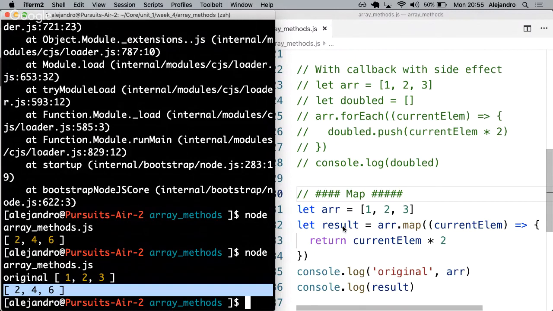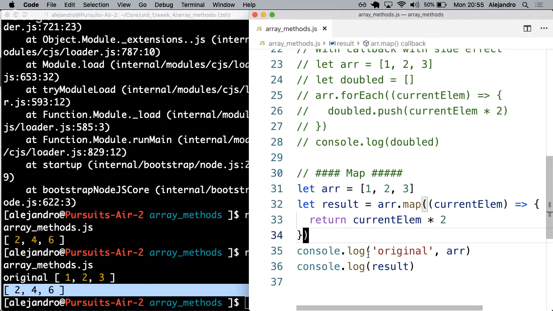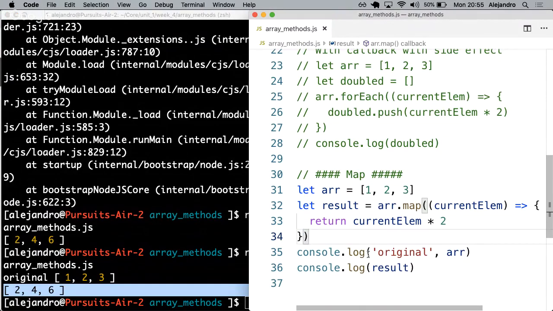So let's see. Who can tell me a difference between map and forEach? Map has a return value. Great. Map has a return value, which is going to be a new array. Great, thank you. Another difference. Or, what's the opposite of a difference? Similarity. Right, so let's do the opposite. A similarity or a difference? Douglas? Great. That's a good one.